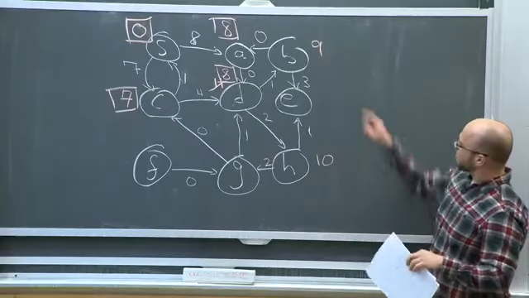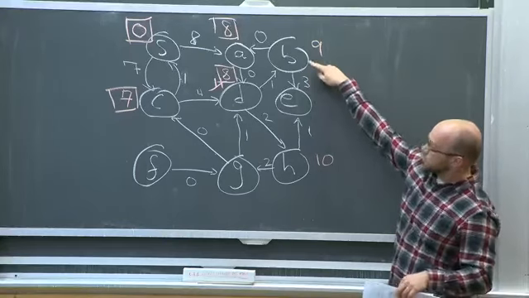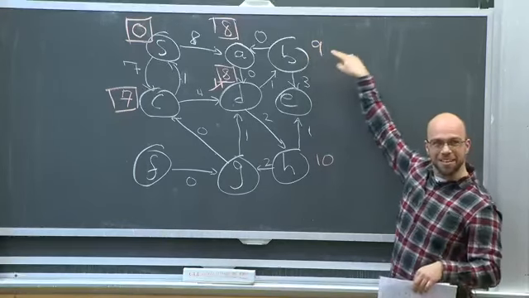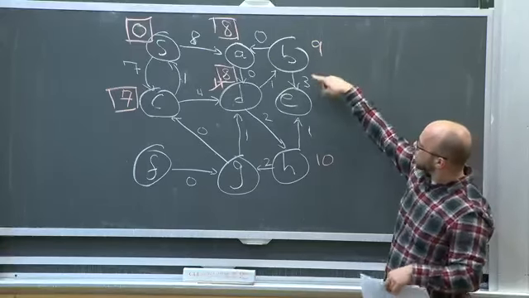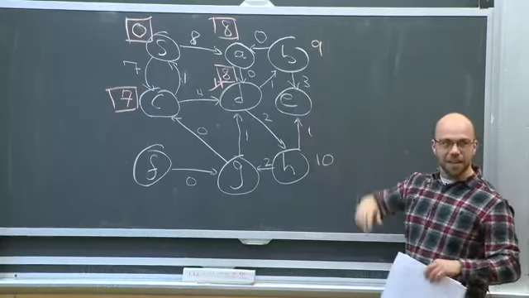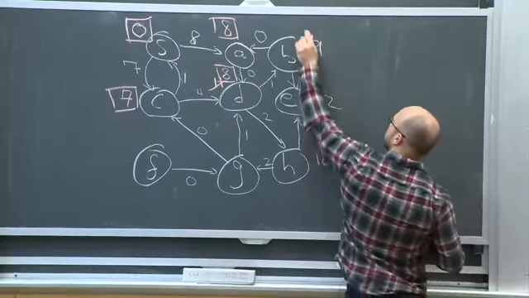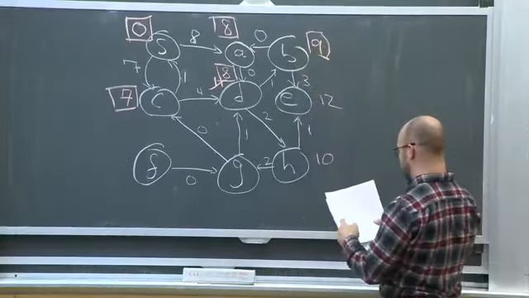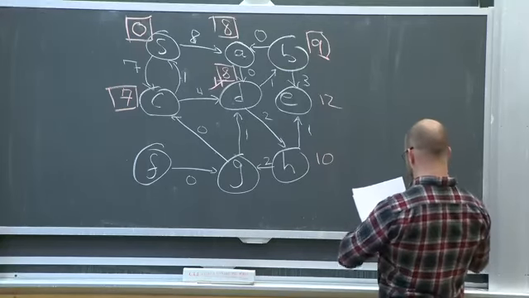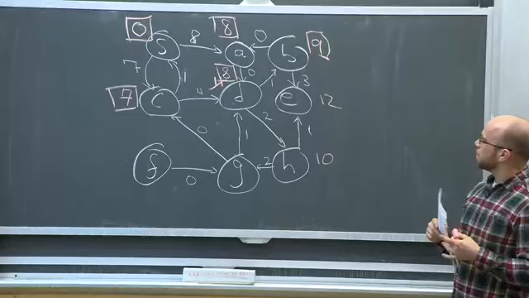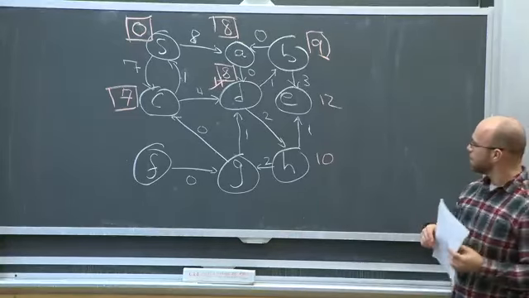Now the next closest vertex is B, which is currently at distance 9. It only has one neighbor that hasn't yet been processed, which is E. So we know that's 9, 10, 11, 12 distance away. I'm going to check my scrap paper and make sure I haven't made any mistakes yet. 7, 8. Cool. Now our next closest vertex is vertex H, which is distance 10.